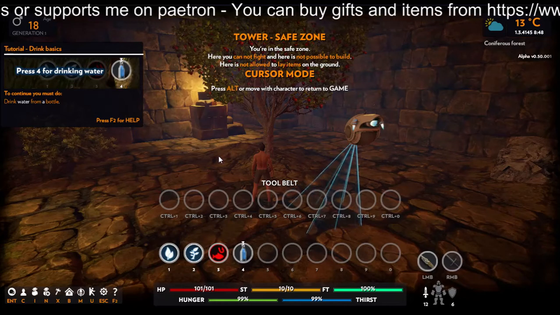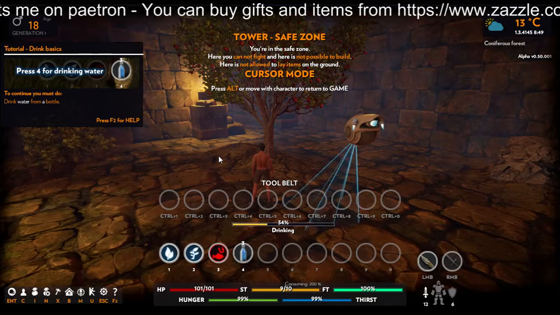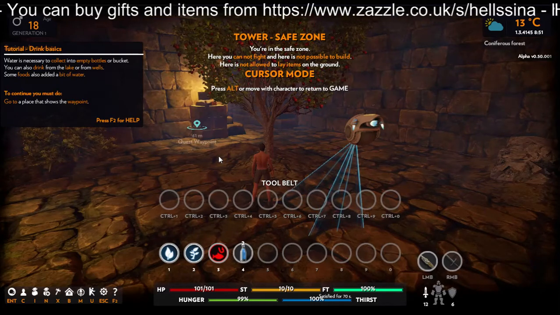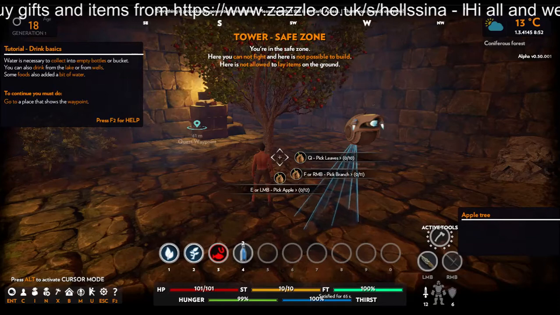And then it's going to say drink water from a bottle. So press number 4. Then press Alt to move with character to return to the game. So that's the game there.